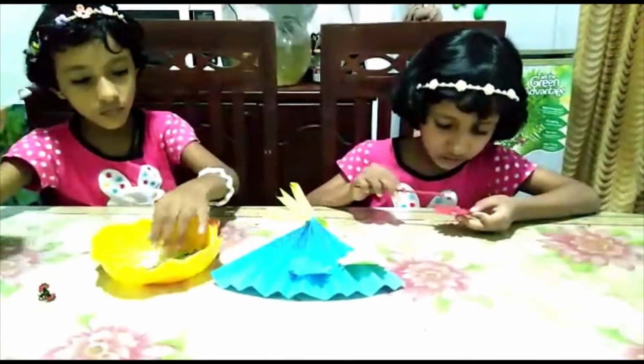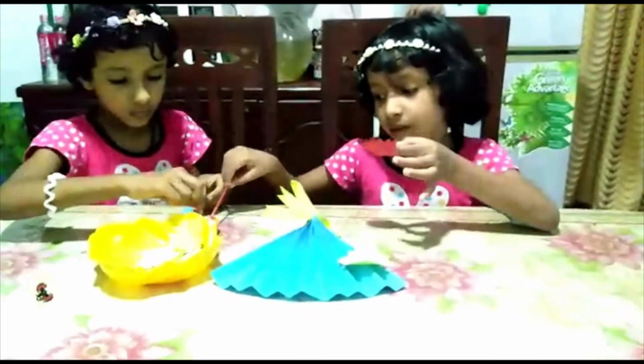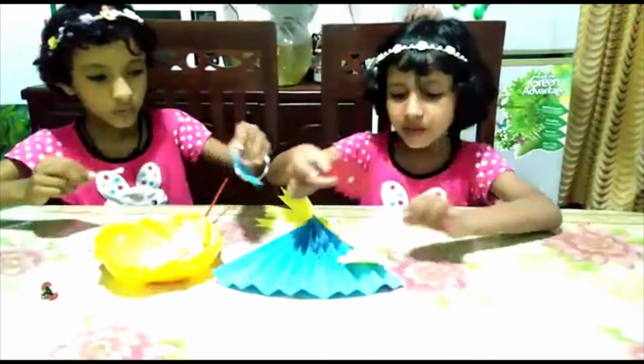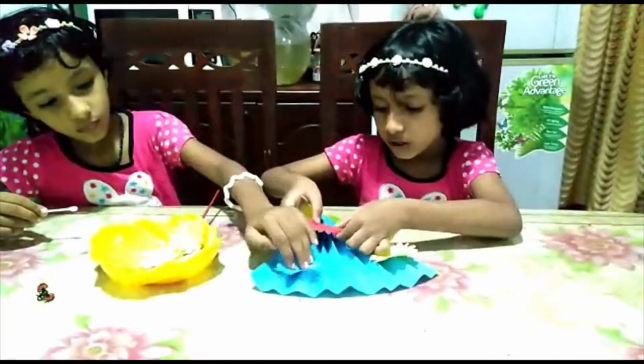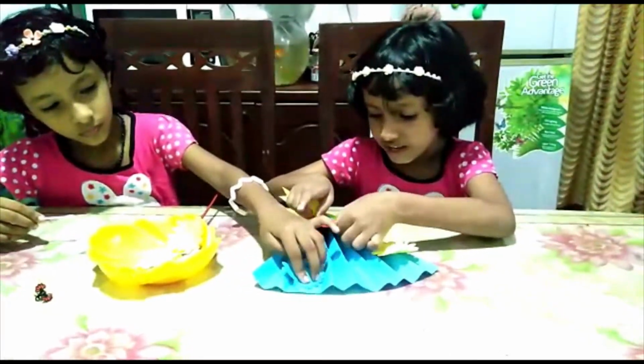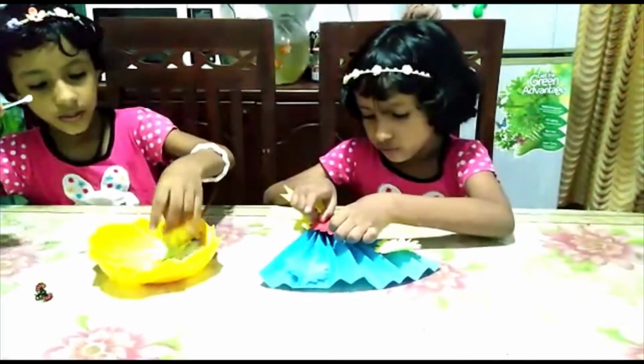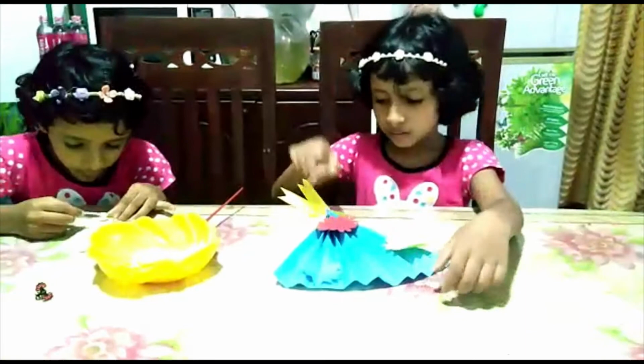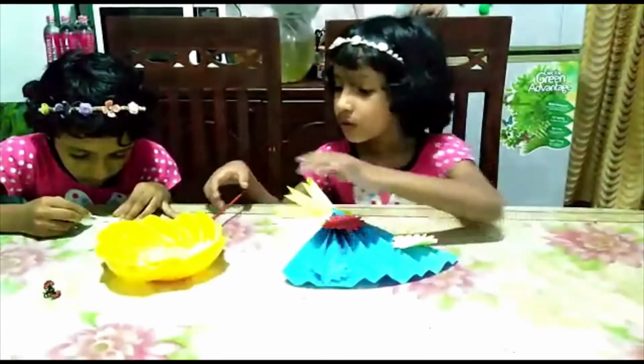Carefully put some glue on the middle like this, okay? And stick them on slowly. Don't stick them too fast or they could come out. The green color. And it's a little bit pretty now. A little bit with Q-tip.